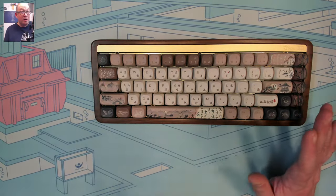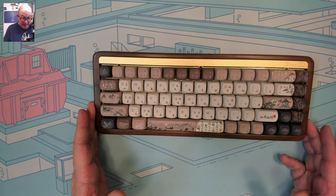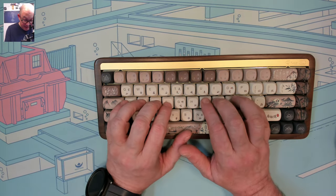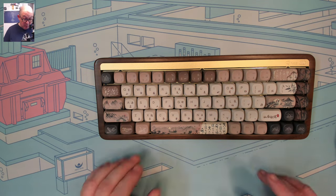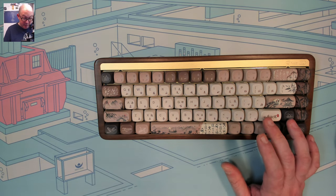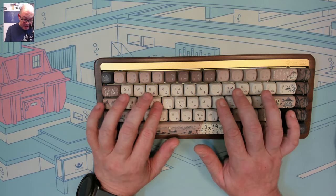I'm not even going to try to begin to look at how to take this apart, because I want to enjoy its stock, because it's just a nice stock keyboard. I think for a lot of people, this is going to satisfy that 65% want with such a nice sound profile. And don't get me wrong, I'm usually an SA keycap or SA profile guy myself, but I have, as of late, bought a couple of MOA keycap sets, and I'm really starting to get used to the profile.